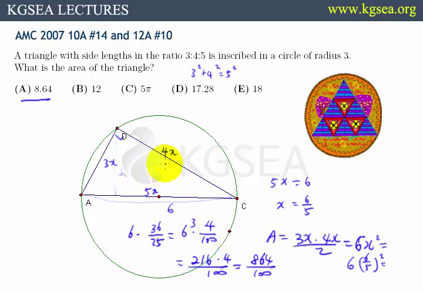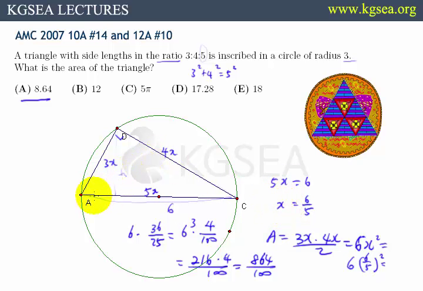So once you see this, I think it will be simple. But the key was that by saying so, this was telling you that the 5 was the diameter of the circle, because it's a right triangle. And they told you this radius, so that automatically matches with the diameter, which is 6. But then again, they said it was a ratio, not the length. So this was a 5x. So therefore, you can find the multiplying factor that would make 5x be 6. That x was known, and I used it to find the area.